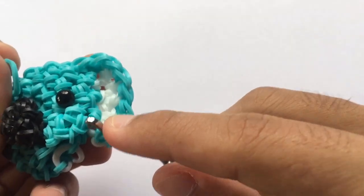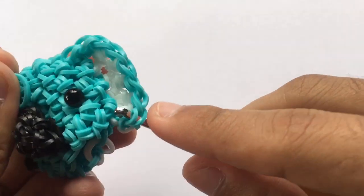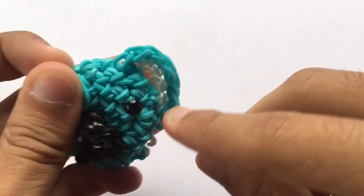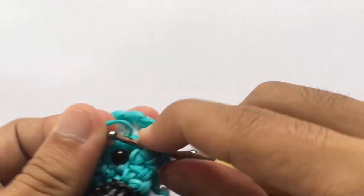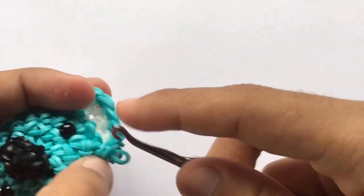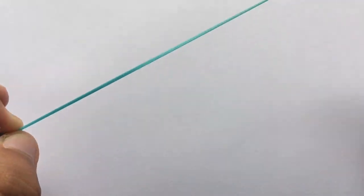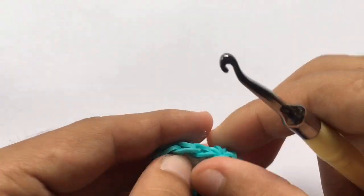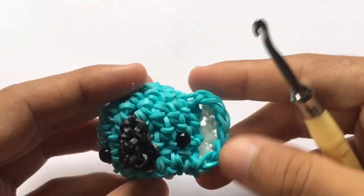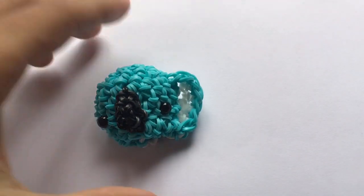So you have your ear here, the first stitch of your ear. You're just gonna go to the side here and slip knot. I hope I'm explaining that right. Hope I'm not being confusing in any way. After that, you're just gonna tuck your slip knot in, and that's one ear done. Let's do the other ear.